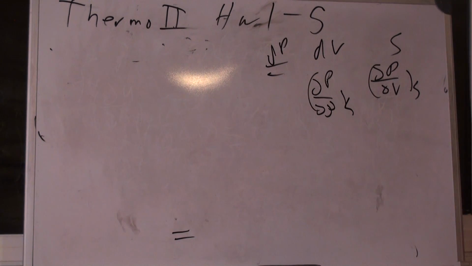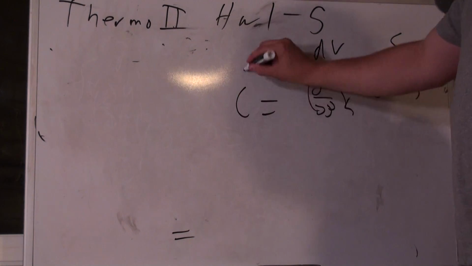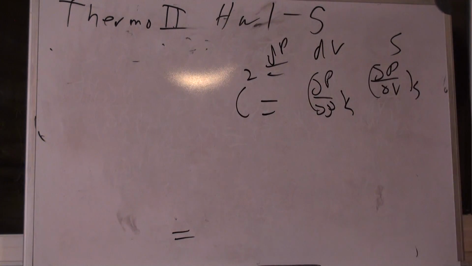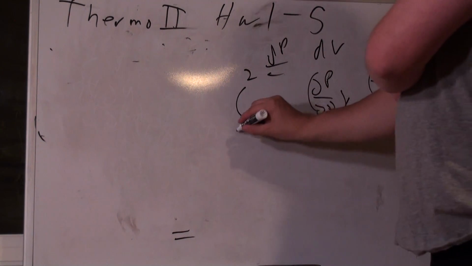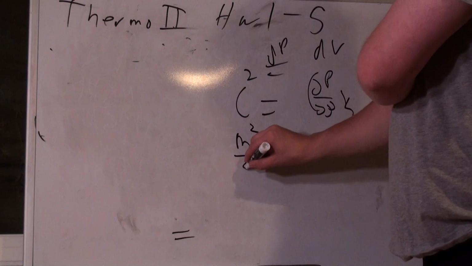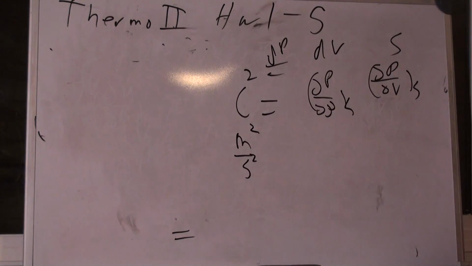Well, I gotta look at my units, and it says it's the square of the speed of sound. Okay, well, speed has certain units. Speed. Let's keep it in SI. Meters per second, meter squared per second squared. Okay. And so pressure. Okay, pressure is pascals, which is newtons per meter squared, which is a kilogram meters per second squared per meter squared.